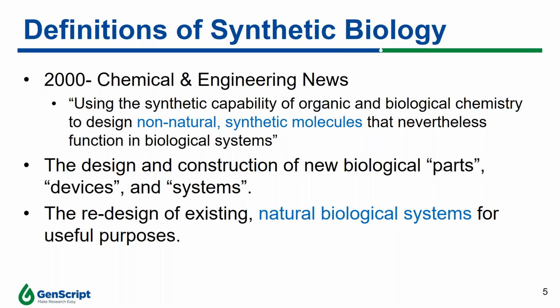The design and construction of new biological parts, devices, and systems. The parts, devices, and systems are words that come from engineering. So one of the ways we started to think of the use of synthetic biology is to redesign existing natural biological systems for useful purposes, that is, to give a specific application.